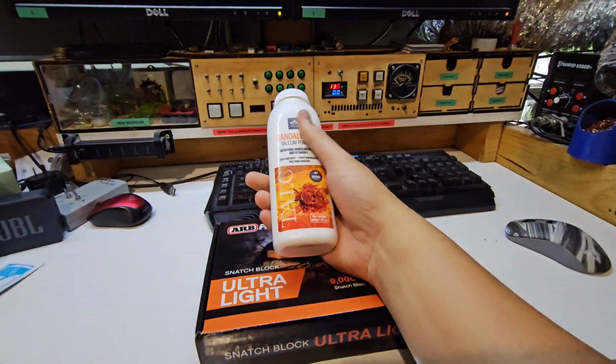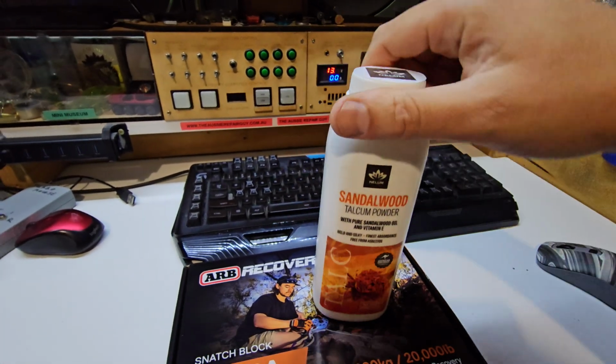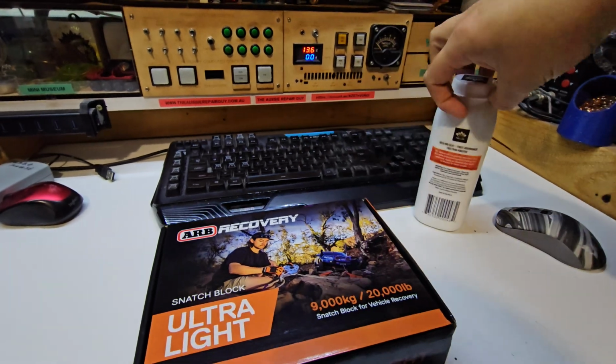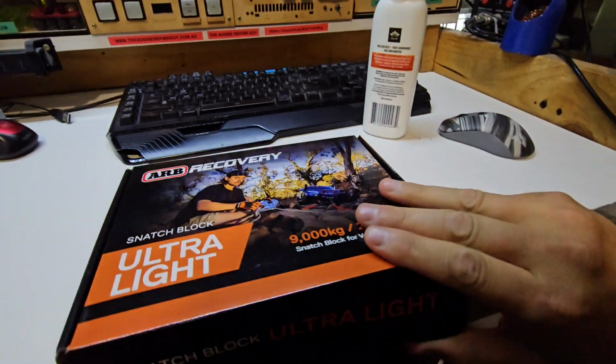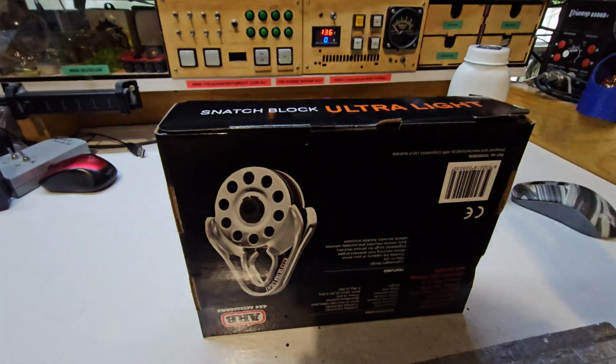All right, anniversary gift arrived. Got some talc. The actual talc is hard to find these days because it's usually cornstarch, and that grows mold in your boots. Whereas this thing is more interesting. I need to open this up with a knife.